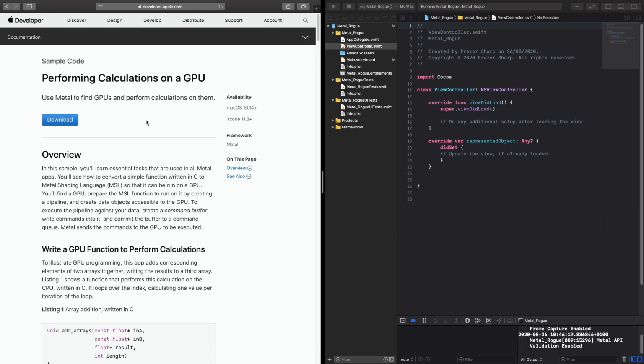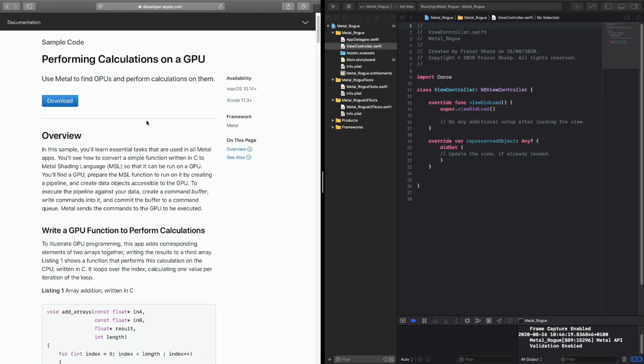To find GPUs and perform calculations on them. Download. What do I want to download? No idea. Okay. In this sample, you'll learn essential. I don't know why I've got a download button here. It doesn't say why, so hey ho.